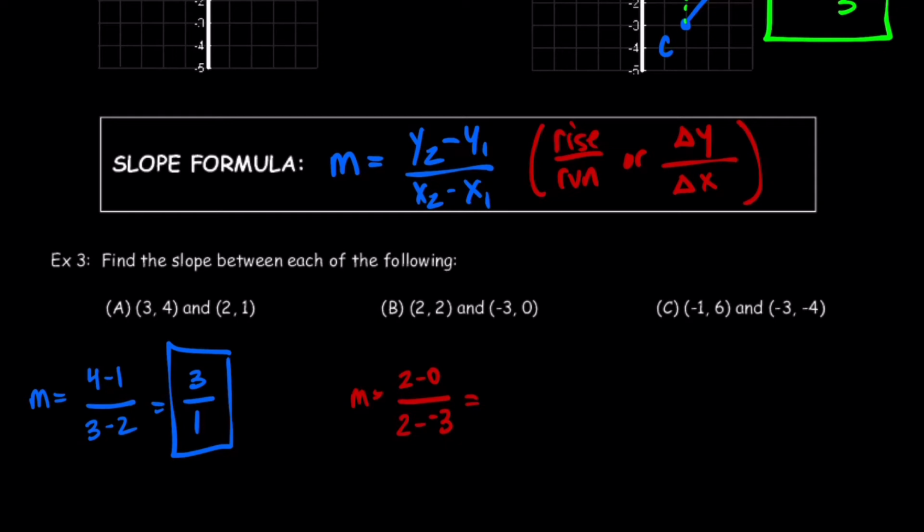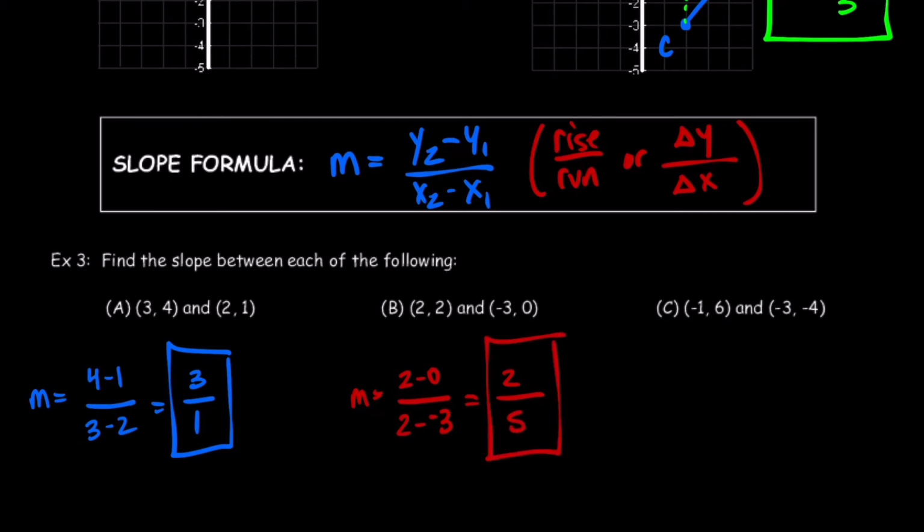The numerator here is simple. 2 minus 0 is 2. But please watch out for this. I recommend you put this directly into the calculator, or if you're very good with adding and subtracting negatives, you know that those two would end up canceling out. So this becomes 2 plus 3. So that denominator is actually 5.